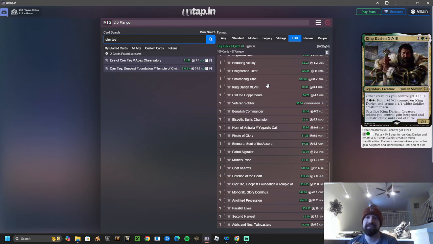So here is King Darien. I'm still not sure how much I love this guy, but he says other creatures you control get +1/+1. Sacrifice him. Creature tokens you control gain hexproof and indestructible. So he protects tokens. You can also pay 5 mana to put a 1/1 counter on him and create a 1/1 white soldier creature token. What's cool about stuff like this?